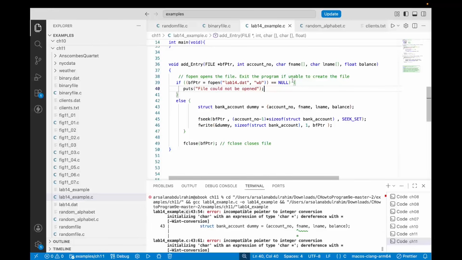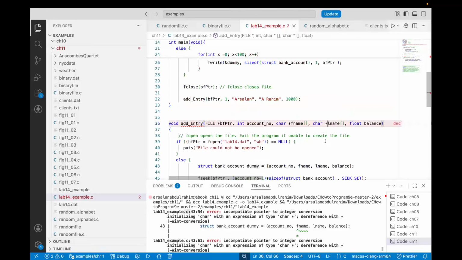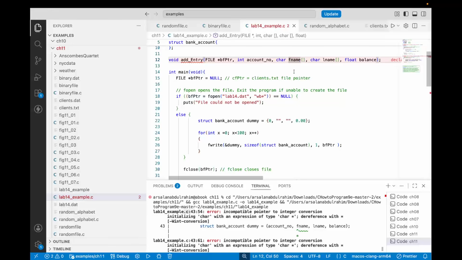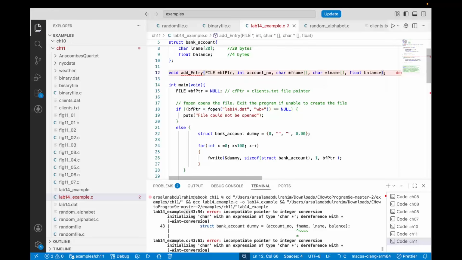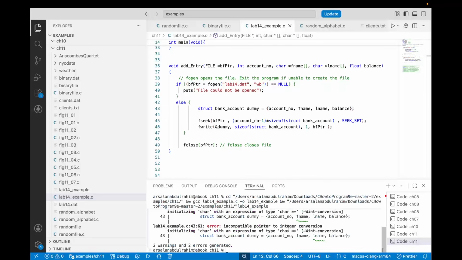I have character F name and L name coming in, so there should be no issue. Okay, actually, I'm taking this as a string directly, so practically I have to call it as a pointer, and I have to initialize this one also as a pointer because I'm taking it as a constant. So I have this F name and L name.